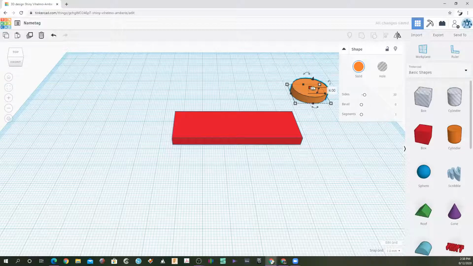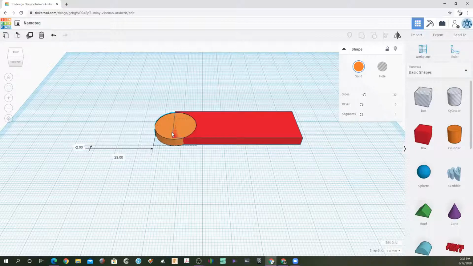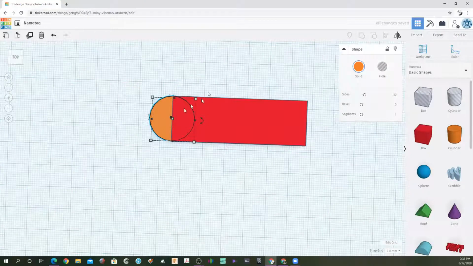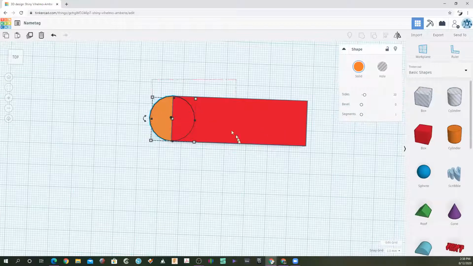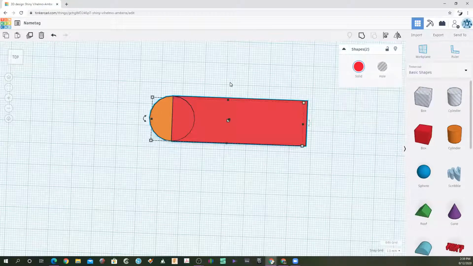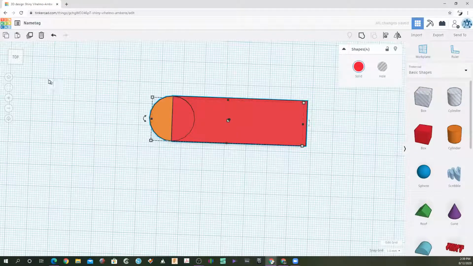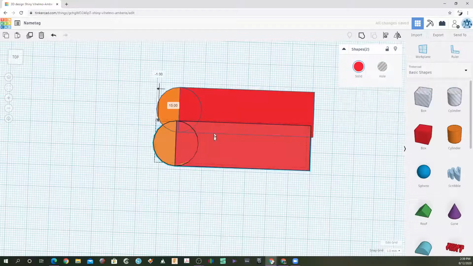So first thing, I'm going to bring a cylinder out. I'm going to change it to 4 on the height like we did before. And then now I'm just going to drag it in loosely. If I can position it right the way it's supposed to, that's good. That looks good to me from there. If I want one side to be like that, I could leave it. Maybe I want 2 styles to this keychain. So I can duplicate this by selecting both and clicking duplicate right up here at the top, which I actually already did with Control Z. Or maybe I didn't. Oh, I did.